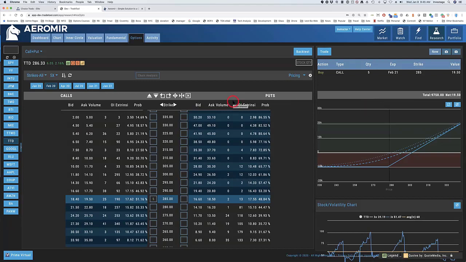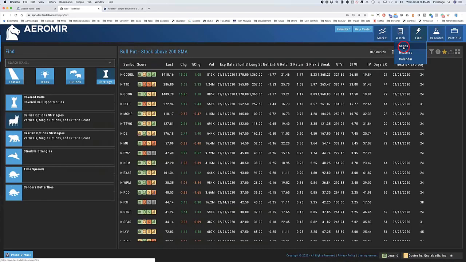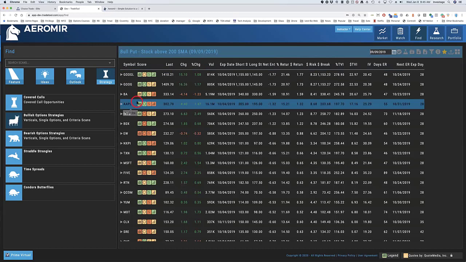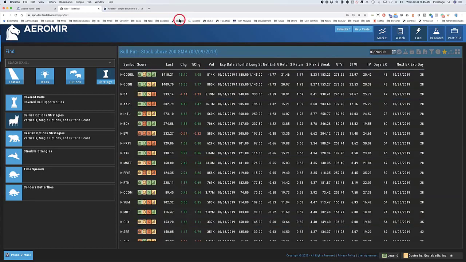And then there's one other really powerful options capability here that I want to share with you, and I'm going to kind of share a two-part thing right at the same time here. I'm going to go back to this bull put, but what I'm going to do is look in the past here. Let me go back to like, I don't know, September 9th. So I go to September 9th here. I'm seeing the stocks that were on this trade on that day.